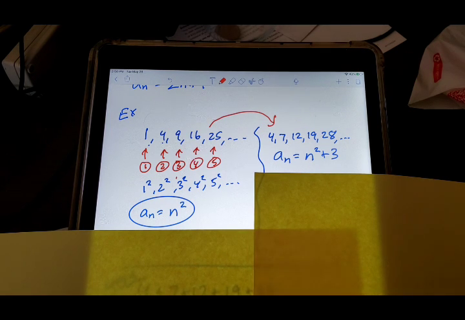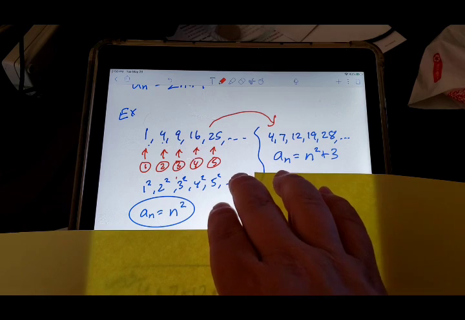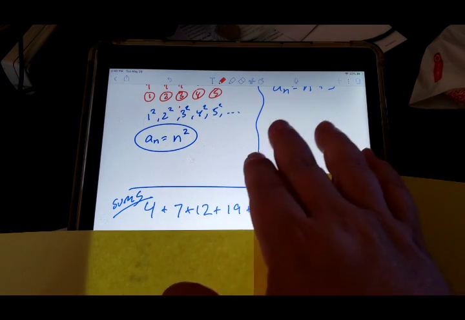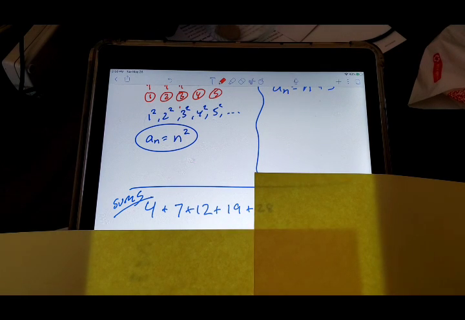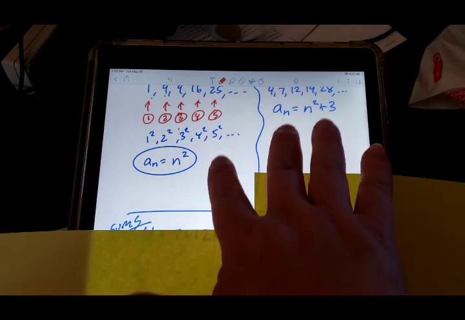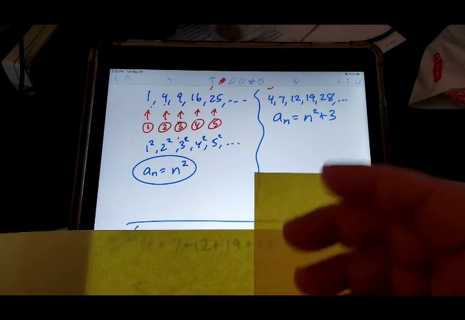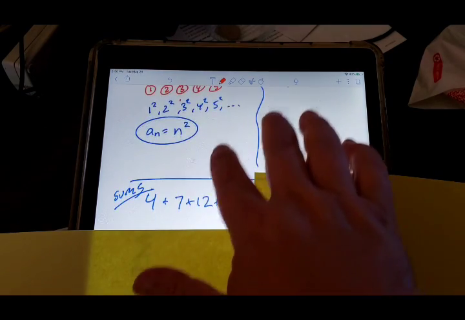It takes a little time to figure those out, but I don't want to dwell on that too long because it's not really where we stay. We kind of immediately go into another notation here. All right. But connecting a list to its formula is one of the skills we want in this section.